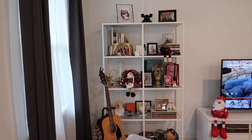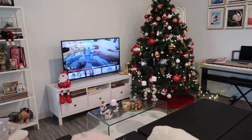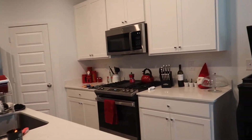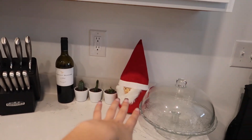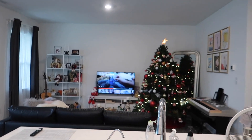I think I finished with my living room and kitchen area — I still have one little tiny tree I'm gonna put up in my office. I'm so happy with how all of this looks, it's so freaking cute! I've got some things up on my shelves, a couple things on the little table, and my Christmas tree looks adorable. Over here I have my little advent wreath — I need to find the long candles for it, I know I have a box of them somewhere. I put a couple of little things up in the kitchen too; it already has a red theme so it works. I have a little Santa and that one there. I'm so happy with how this looks!